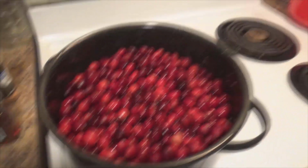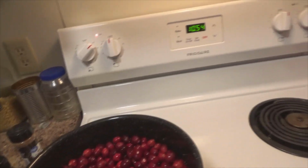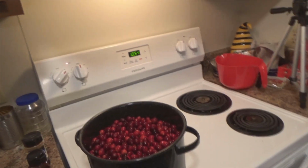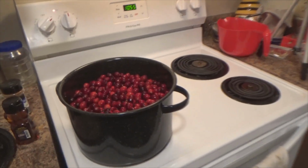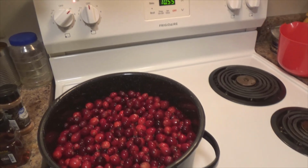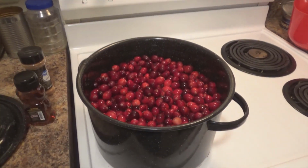So here's the kitchen, here's the hallway directly out of the kitchen. Look, right there is the smoke alarm. It does not matter what we cook or how nicely we do it, that smoke alarm goes off every time we use this oven, no matter what. So we have to take the noisemaker down while we're cooking. Anyway, we're gonna let this sit. It could be an hour, it could be 2 hours from now. I don't know. We'll find out, and I'll get right back with you.